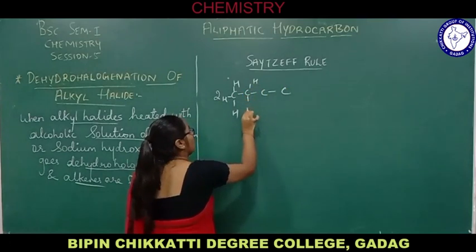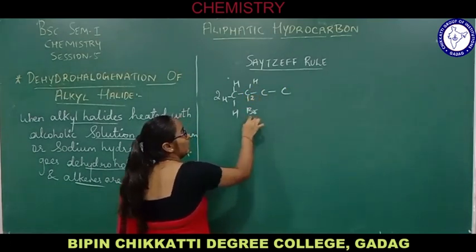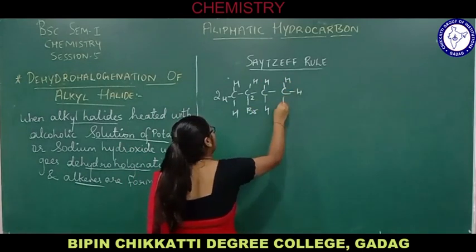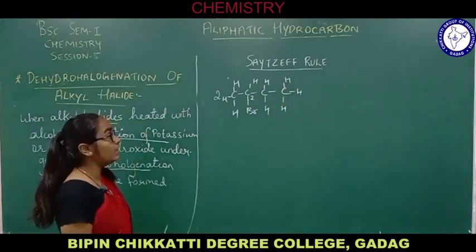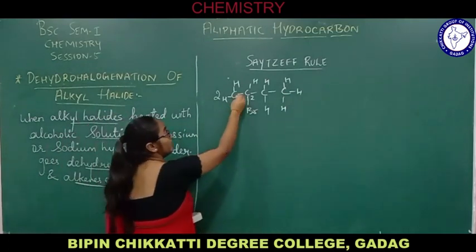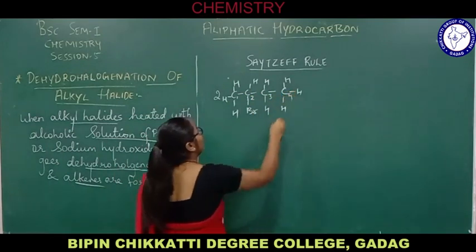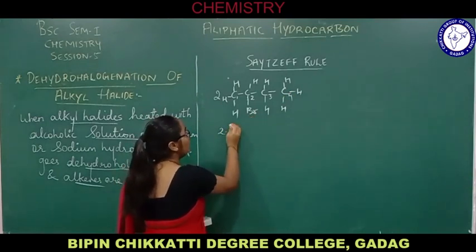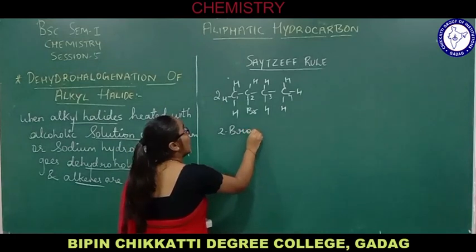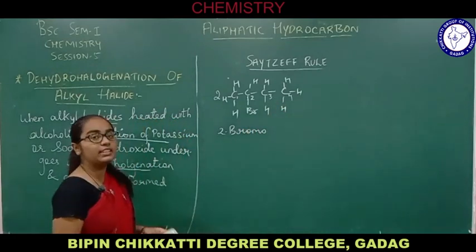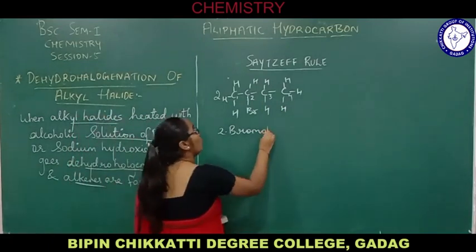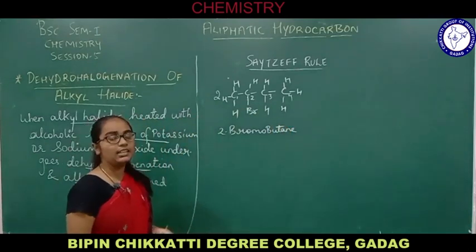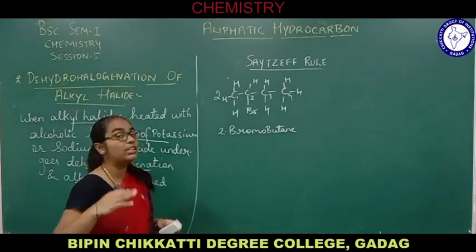Now I am going to split and show you guys. At the second carbon I am attaching the bromide group, and the remaining ones you need to balance out by adding the number of hydrogen atoms over here. So the name of the alkyl halide written on the board is, if this is the first carbon, second carbon, third carbon, fourth carbon: at the second carbon the bromo group is there. So 2-bromo, and the parent alkane, a 4 carbon alkane, was butane, right? So 2-bromobutane. This is the alkyl halide at which the second carbon atom, the halo group will be attached.